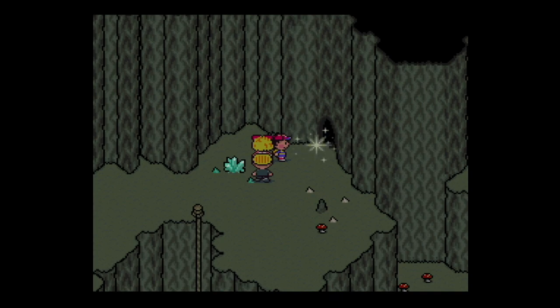Try using PK Flash with Ness. Maybe you'll get lucky and get that one-hit KO. Otherwise, we're just going to hit him with some fire attacks and some bottle rockets. Alright, let's do this.